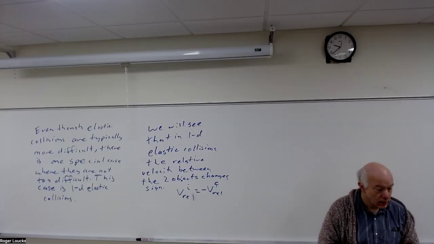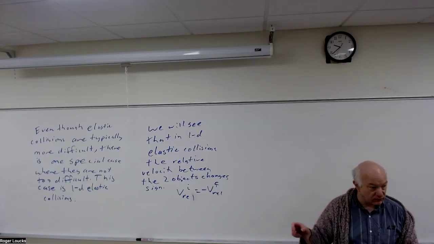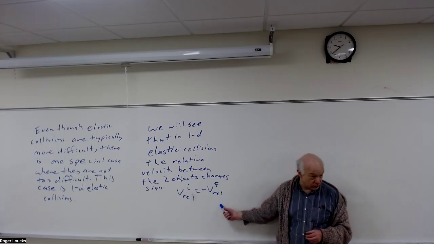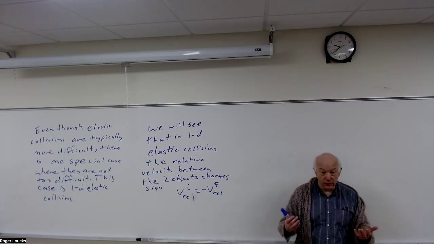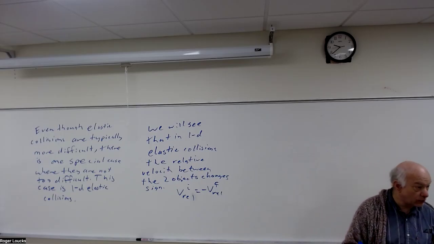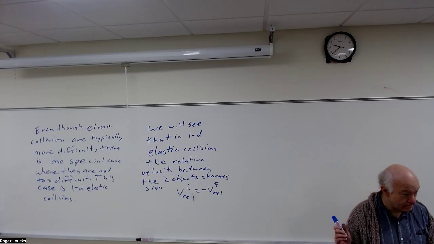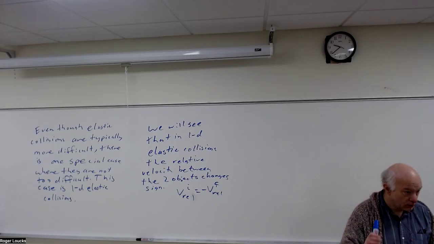Okay? I want to show you why this is the case. And the advantage of this is that mathematically, this is going to be a linear equation. So you're going to end up with two linear equations instead of a linear and a quadratic. And this is what is going to make life easier. Okay? Proof.